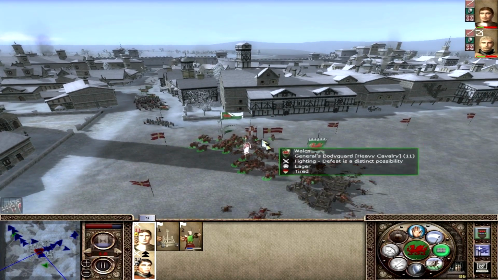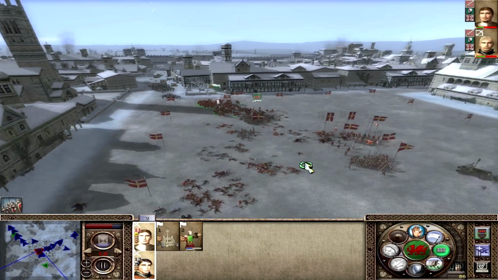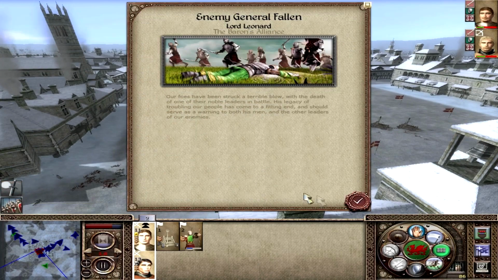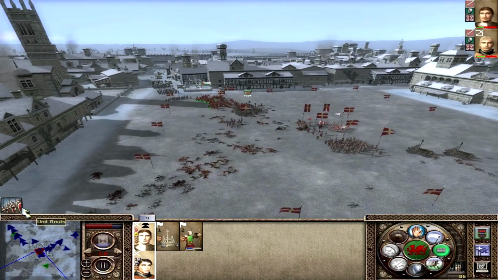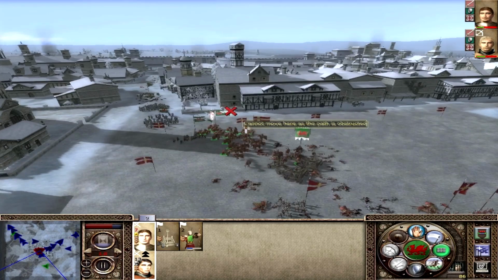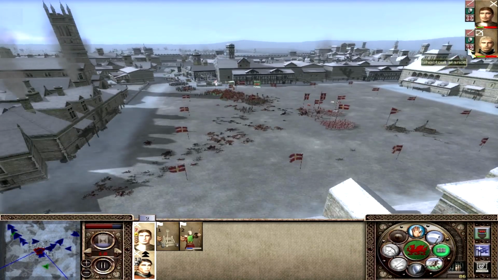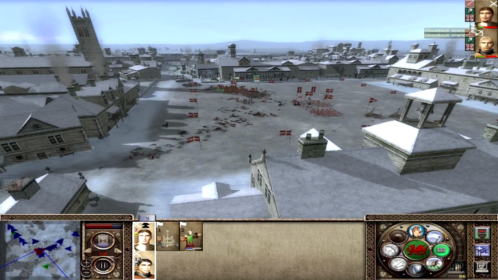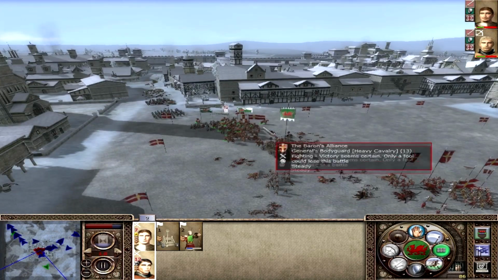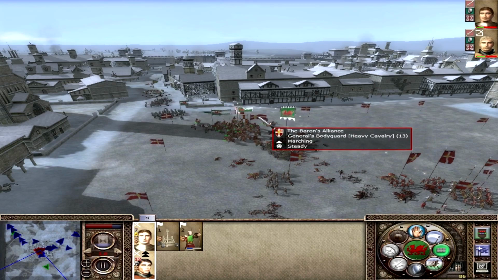Down to 17. Oh my god, this battle has just been so long. Lord Ennard is dead. I thought we killed Lord Ennard in the battle earlier. Maybe it's two Lord Leonards, I don't know. Our army is tiring. Unit route, south here. Ground route 13.